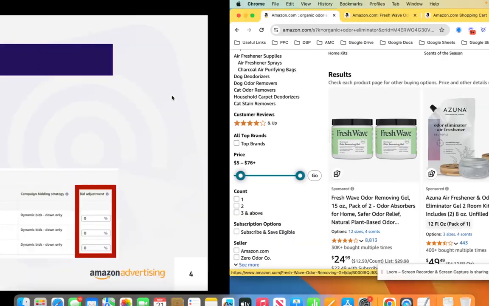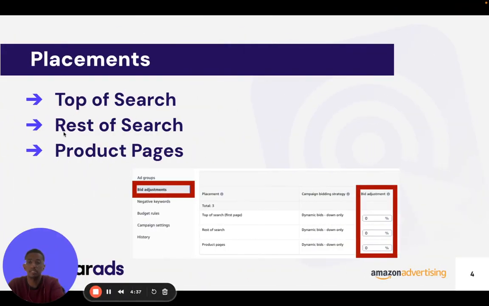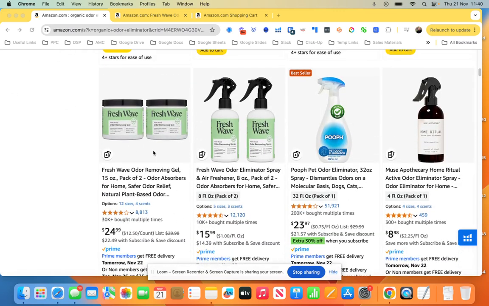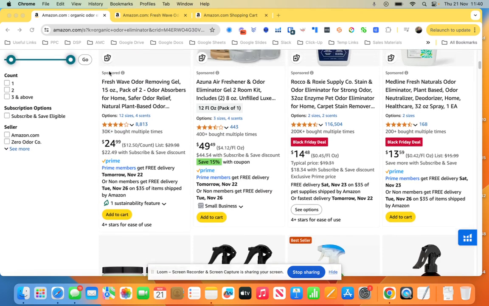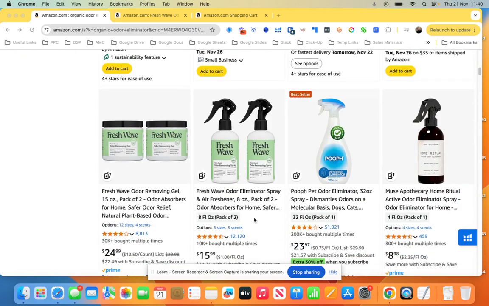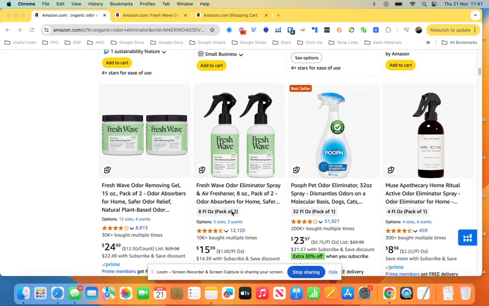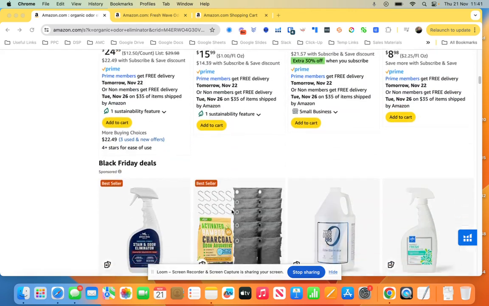Then if we look at the next placement type, which is rest of search, this is when you scroll down somewhat. This is organic placement. This isn't sponsored ads because you don't see the little sponsored sign here. These are organic placements and are not paid for. This is where you really want to get to. You want to get to a position where you've seen a good amount of sales for those particular terms, Amazon sees that you've historically sold well for those terms, and you're best suited to appear here organically. That's the end goal for a lot of brands that sell products on Amazon.